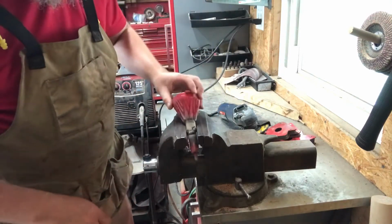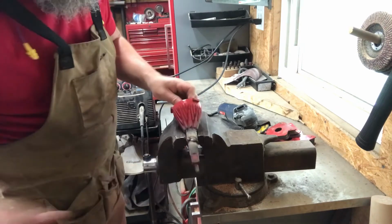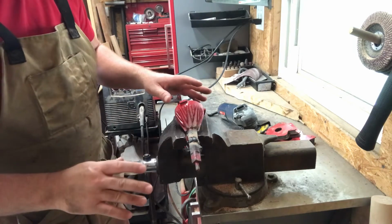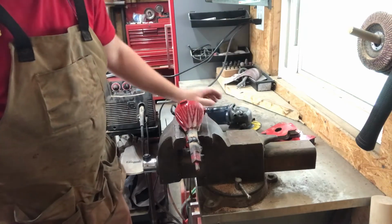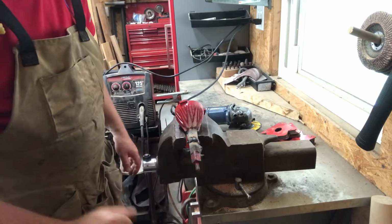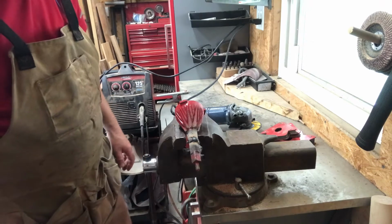Welded it up, and it's still hot. And what we're going to do is we're going to grind this to close to flat. I switched over to my grinding wheel instead of my cutting wheel. We'll get it close to flat, and then once we get it close to flat, we'll switch over to just a regular flat file and try to get it smooth and round.